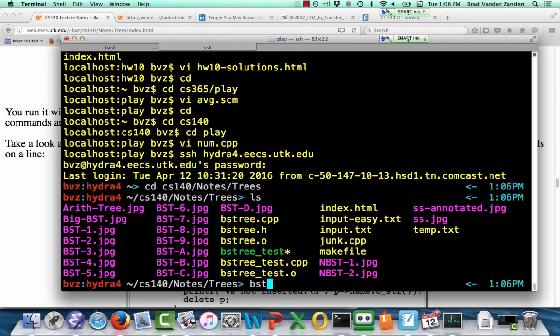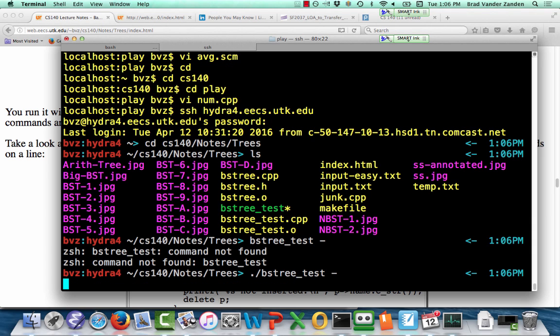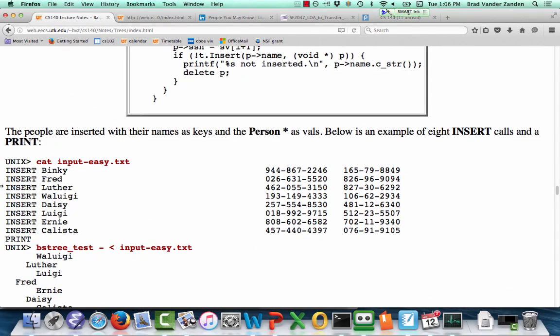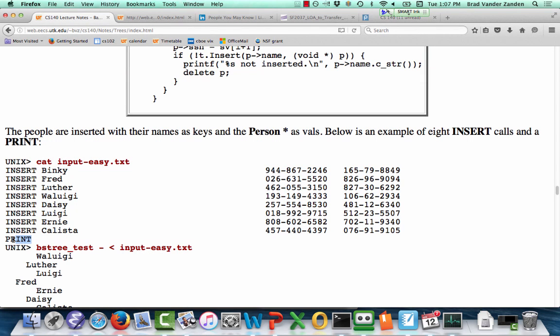Okay, so his editor is BSTree test, and if you give it a dash, as with most of his editors, there we go. So now we can do some things. So here's a bunch of inserts that I'm just copying. So it does all those inserts. Now I can print, and it's going to do a pretty print.